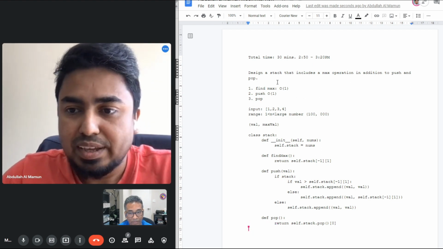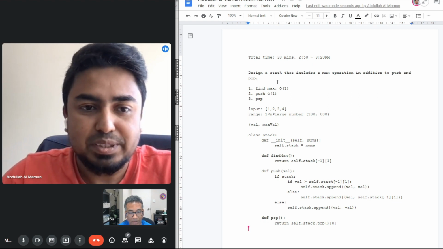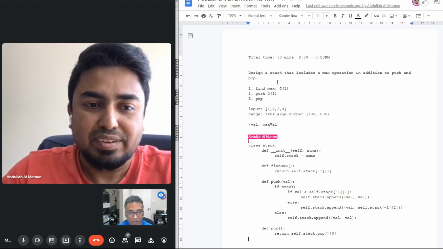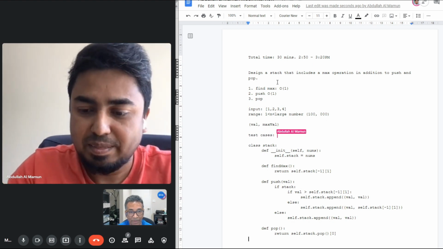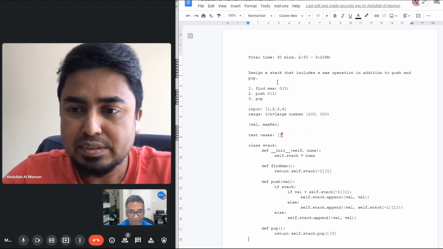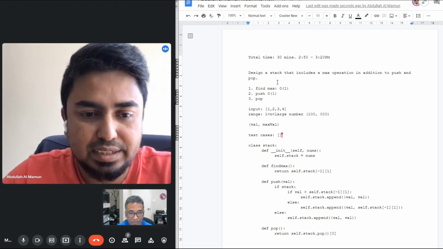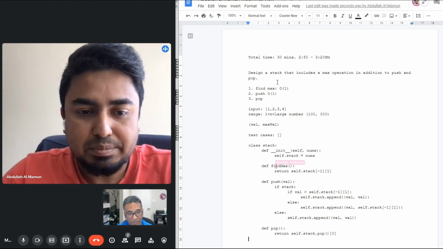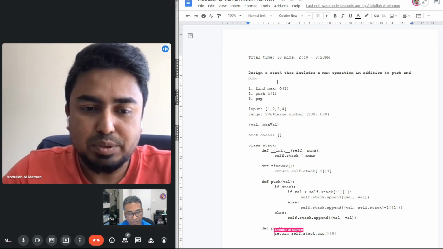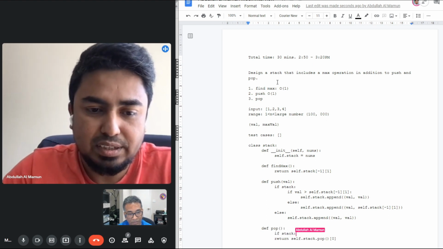So let's create some test cases. Maybe let's do one test case. I'm especially interested to see how it behaves when you don't have any item in your stack. So in that case, of course, I have to check find max and pop. For example, if stack, then it will return.